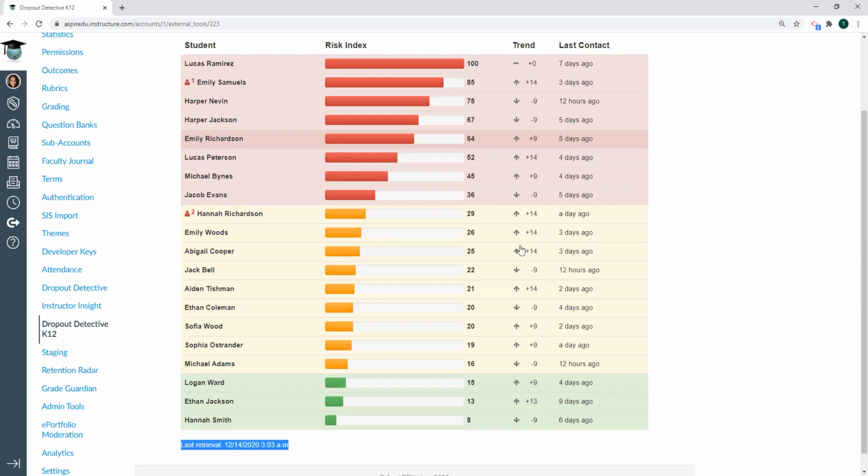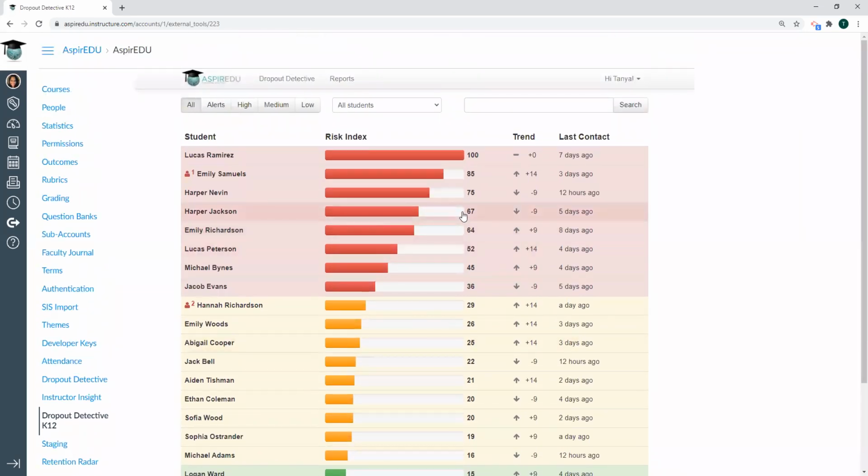Now, when you see students in that high risk index category, they will be presented to you in the color red. And these students are ones that are already failing one or more of their courses, or they are falling behind pretty badly in one or more of their courses.